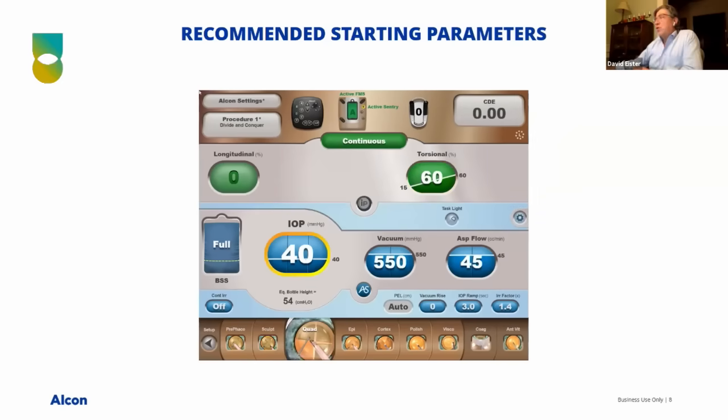Also, when you go to either quadrant or chop settings, essentially, if you're starting, I wouldn't go above 550, and I would never recommend you go above 650. The reason is when you start to go above 650, you start to pull air out of the tubing. Then if you have an occlusion break, those little air pockets in the tubing line collapse quickly, and when they collapse quickly, you end up with instability. So you really don't need to or want to go much above 650.